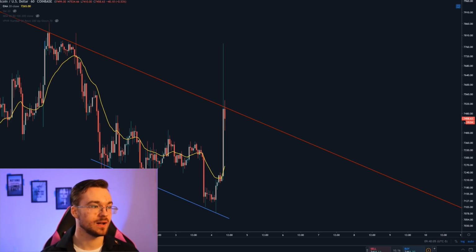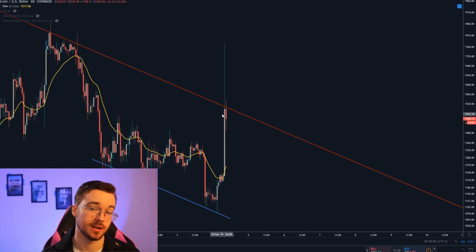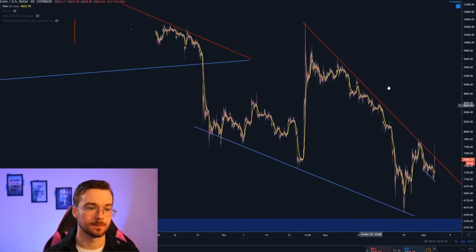And that can be classified as a bearish factor because Bitcoin was pushed so much farther to the downside from where it actually managed to run. But guys, personally, I think this is a bullish thing because what it means is that Bitcoin put a crack in this downtrend of resistance that's very important.